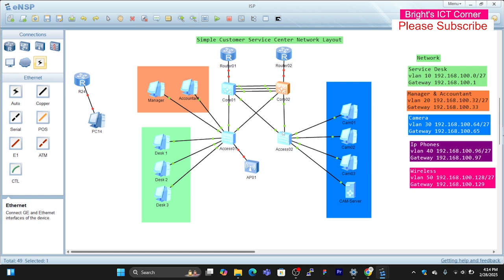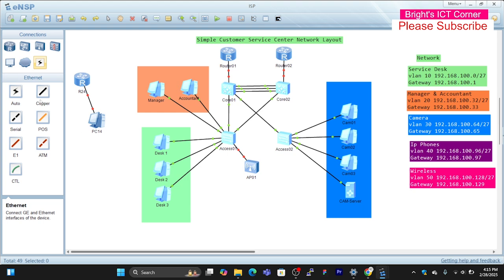Then we are going to change also this to a trunk, which is... Why did I connect that? So I'm going to delete this. In order to delete a line, you come to this. I need to delete this.